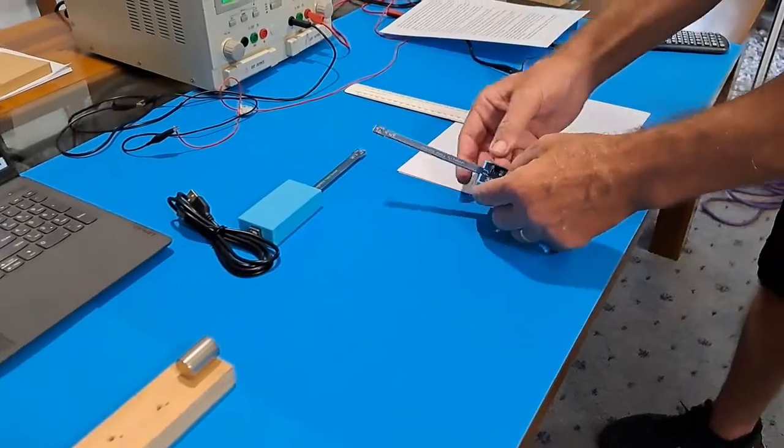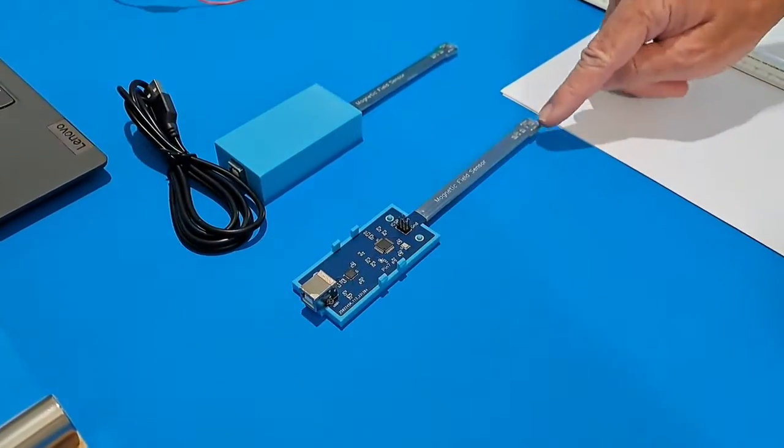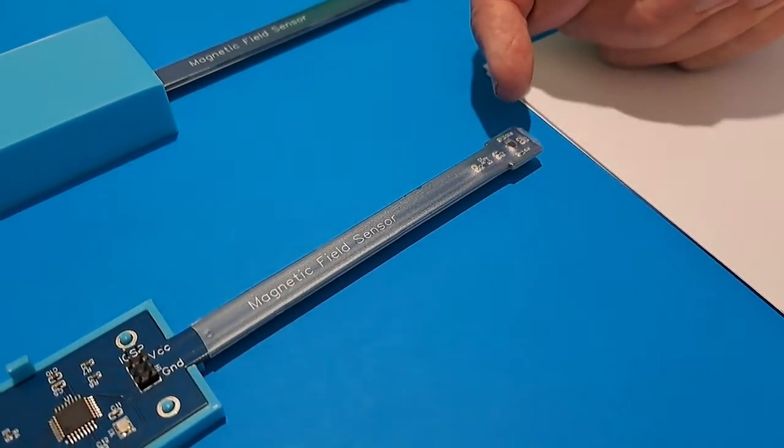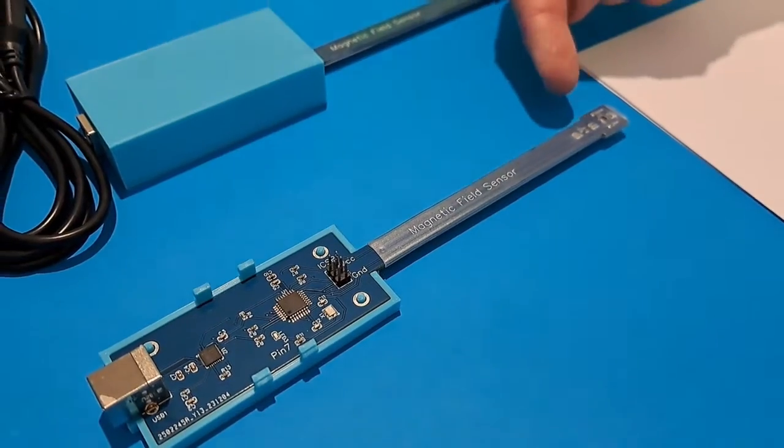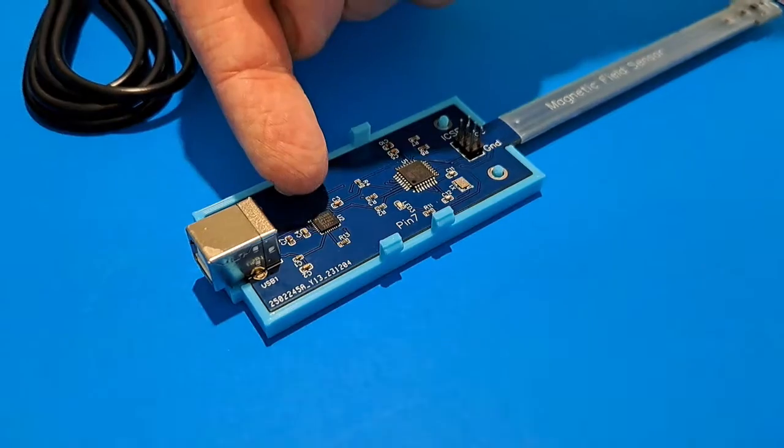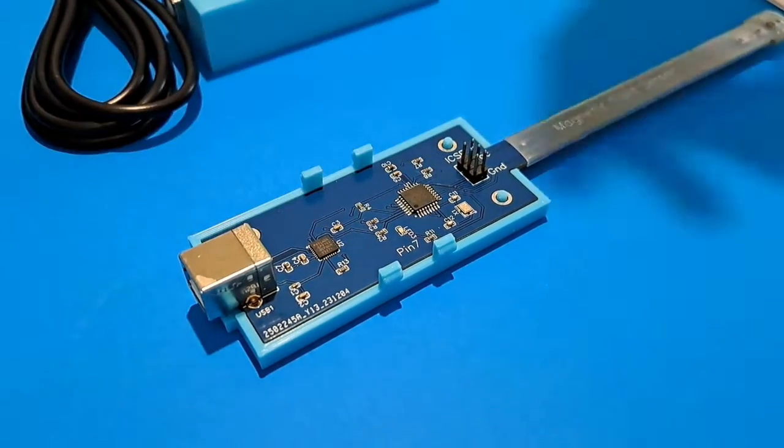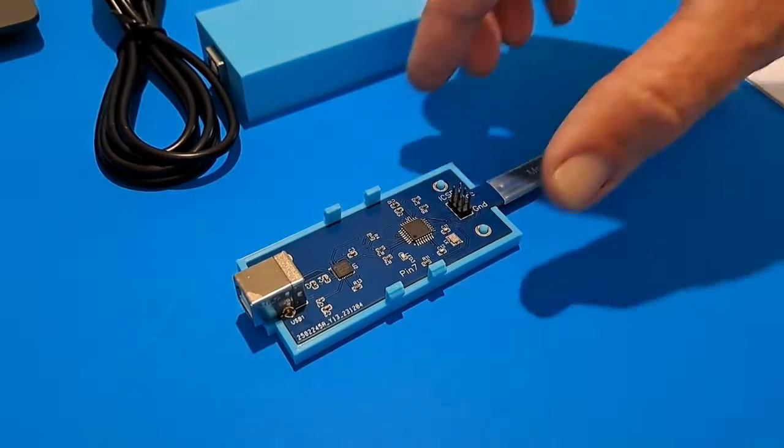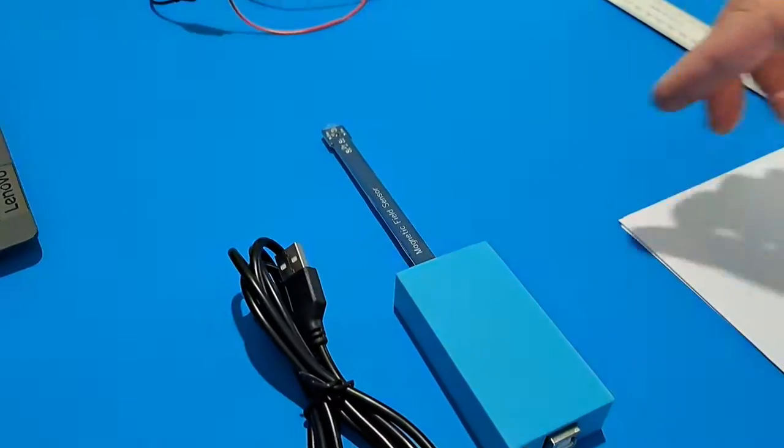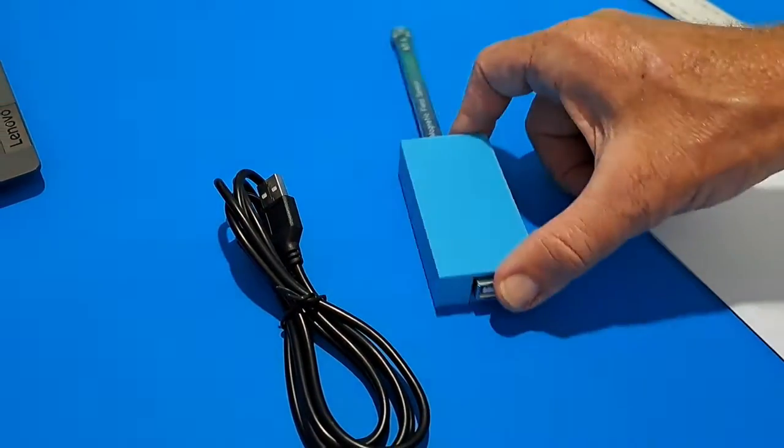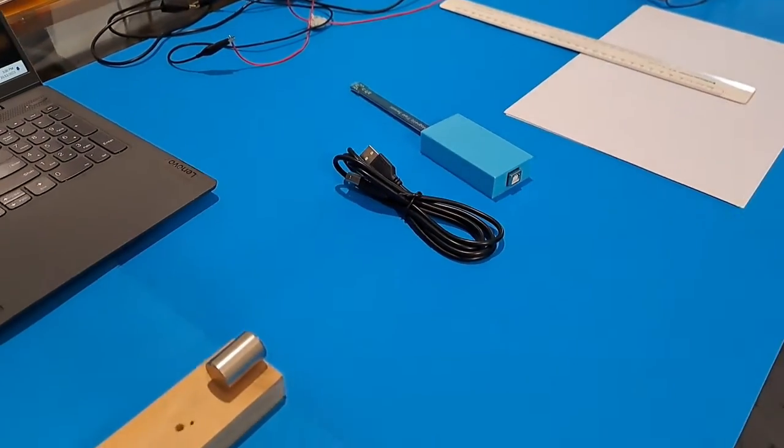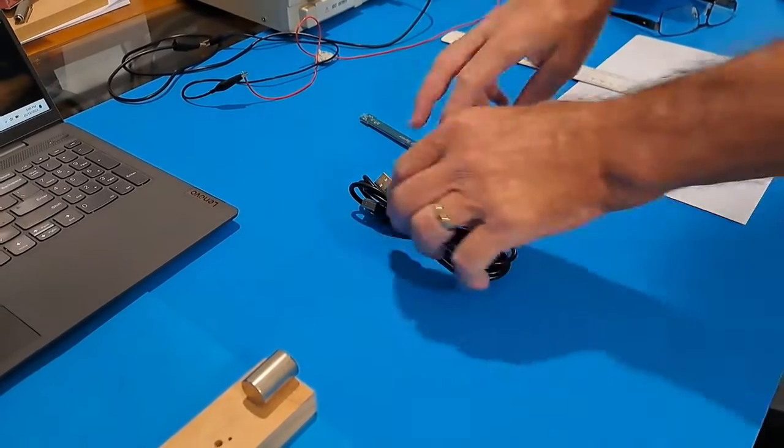So let's have a quick look inside. My PCB has a very sensitive low current Hall effect sensor on the tip there, and that connects with an I2C bus. There's a microprocessor there and a UART to USB bridge which allows it to connect to a computer. Now of course you don't need to worry about all that because when I sell them, you'll get a sensor device and a USB cable, and you can download the software from the website.